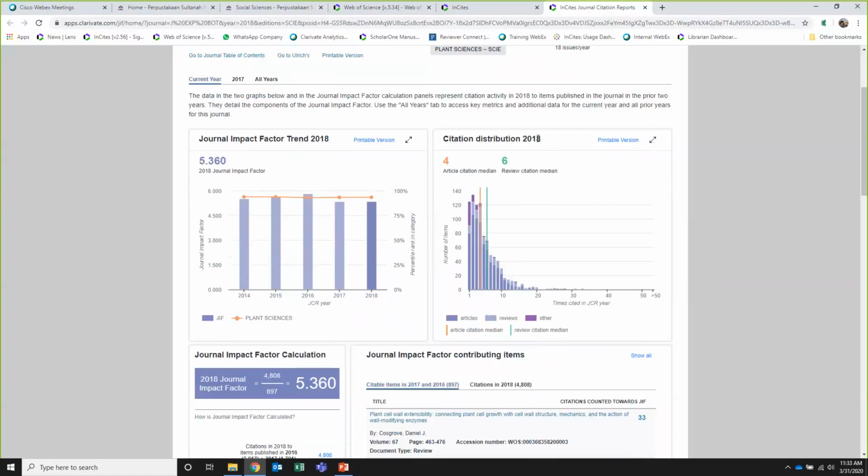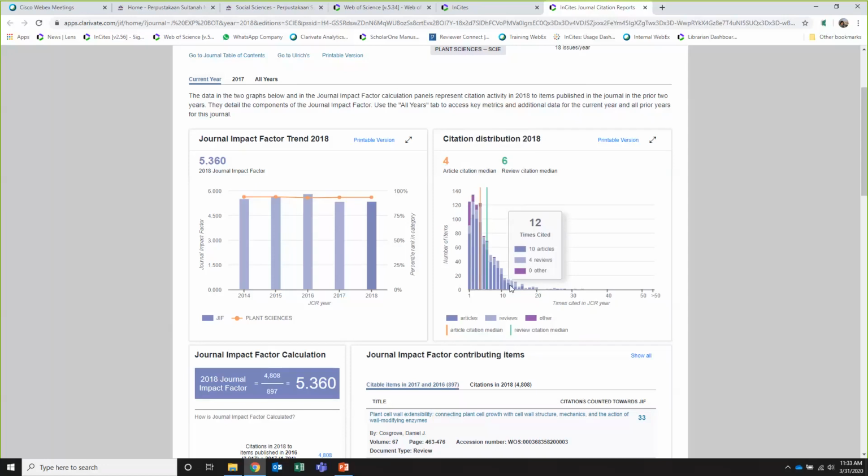The next thing is the citation distribution. This is an interesting one because the dark blue lines here represent the number of articles. Okay? The light blue are reviews, and purple would be things like maybe case reports or something like that. So other forms of documents, or it hasn't been categorized under articles or reviews yet. Okay. But in general, when you see more dark blue, it means there are more citations for articles compared to reviews. That's something interesting, right?